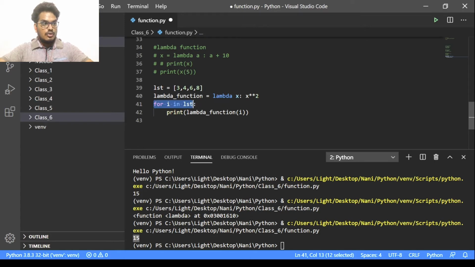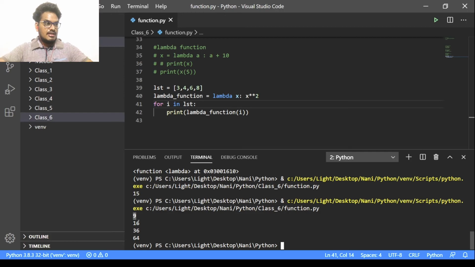I'm going through each and every element inside the list and assigning it to the function. So I'm passing this argument over here, so it will take 3, square it, then 4, square it, and so on. If I run this program, as you can see, 3 squared, 4 squared, 6 squared, and 8 squared.